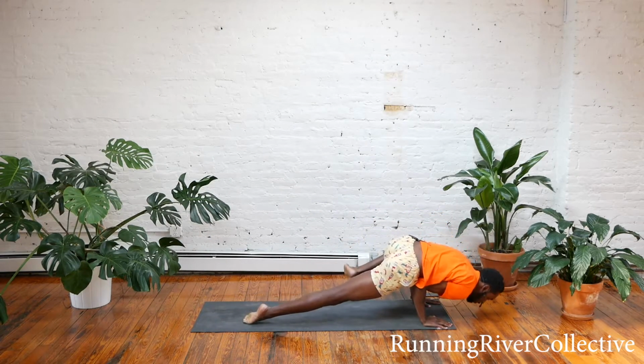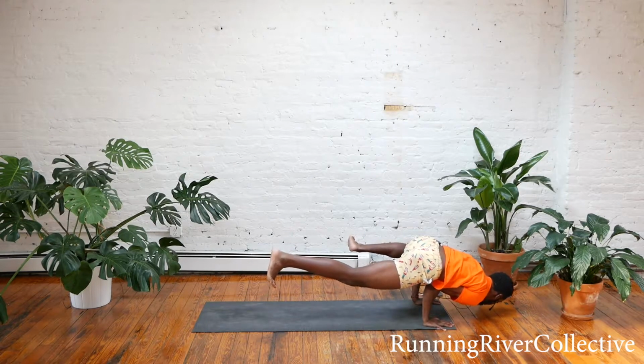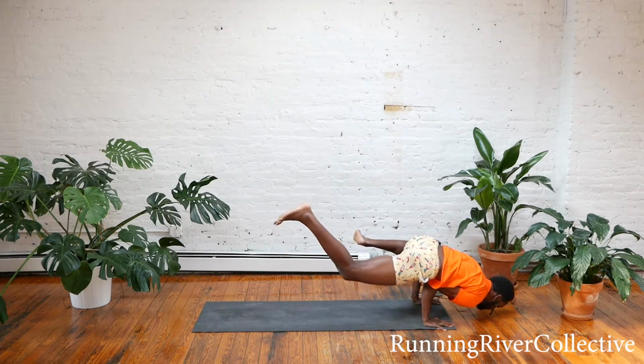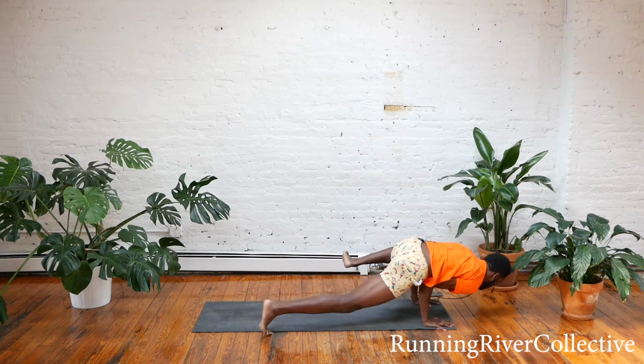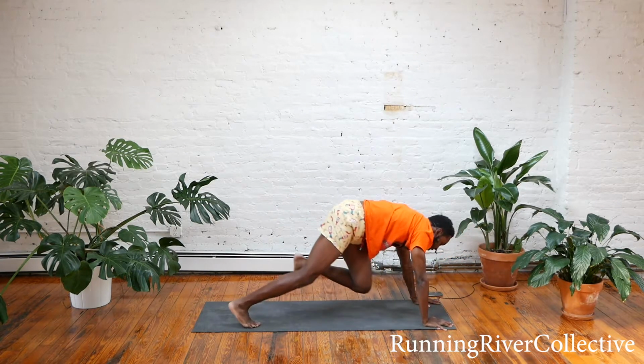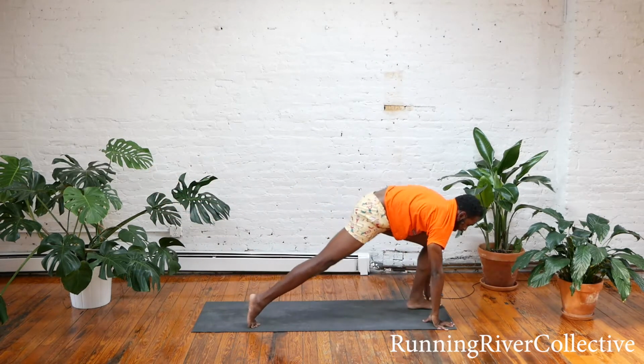If you want to do a little bit more, you can lower down halfway. If you want to try to float the legs, you can put the right elbow into the right hip to float. We've got this for three. Two. Inhale, the left leg back up to the sky. Step the left foot through between your hands.